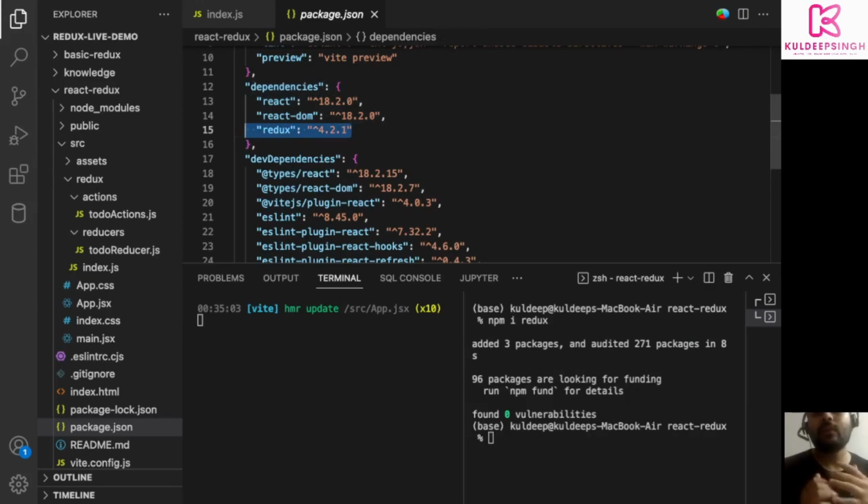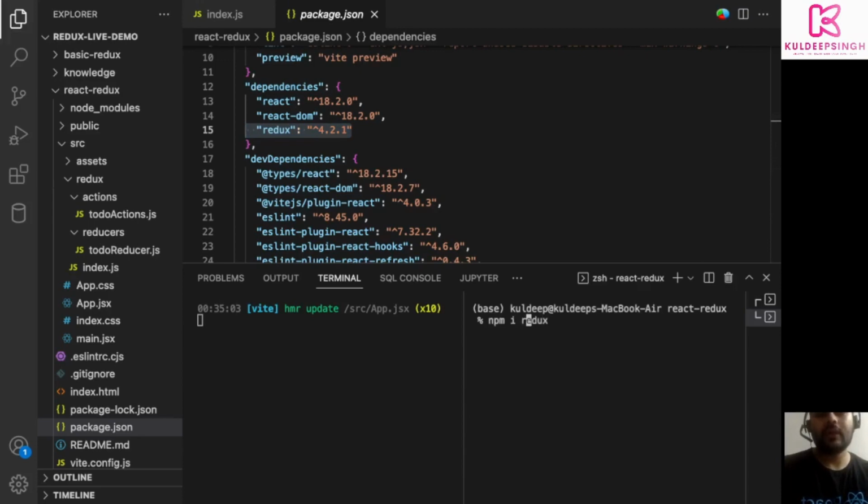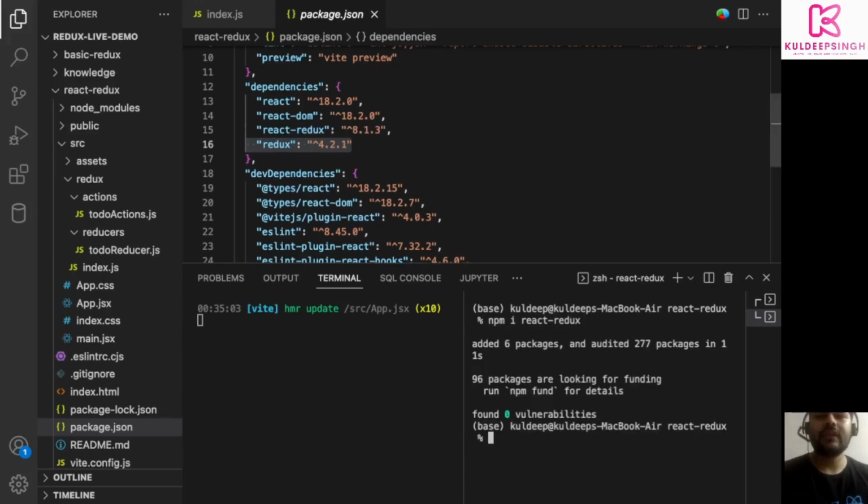But friends, when I say Redux, that is fine. But right now I'm working with React, and React also needs one more package to actually work with Redux, and that is npm install React Redux. So React Redux is also a dependency I require when I want Redux to be part of my React application. And this package is also installed. You can see React Redux also. Alright, that makes sense to all of us. So let's move further now.